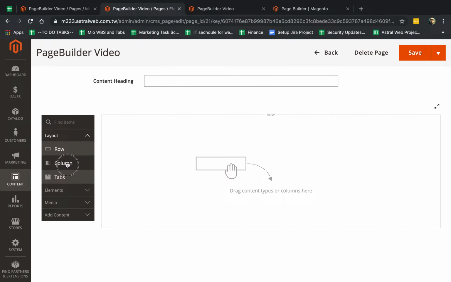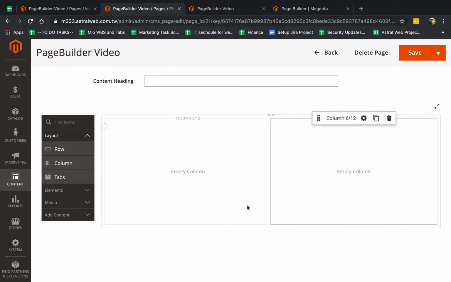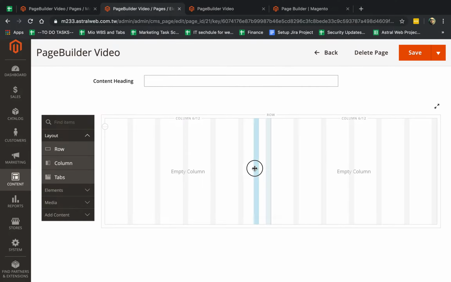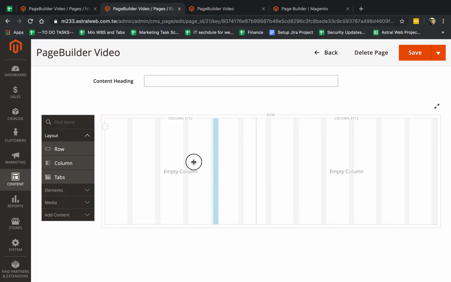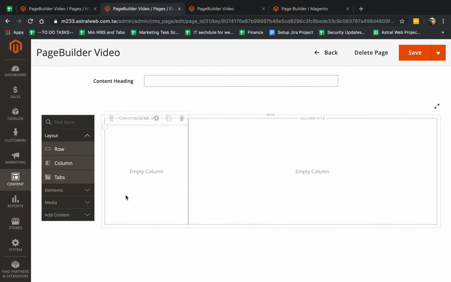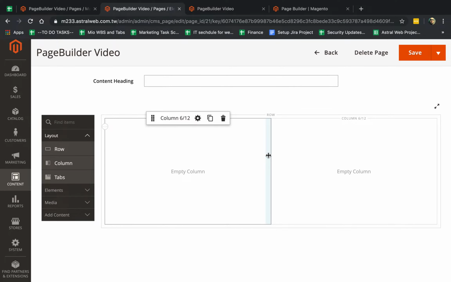What I can do is drag in a column, and by default now the row is separated into 2 columns. If I want to drag and drop it, I can move it. These are a 12 bar by default setting, which you can change in the backend, which we saw before in the store configuration. And I can change it. For example, I want, let's say, a left bar that has 3 out of 12, and the rest would have 9 out of 12. You see, if I hover, it can show you, even you don't have to count. So let's say I want to move it back to 6 out of 12.